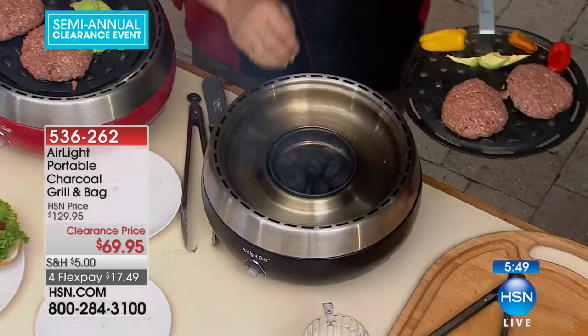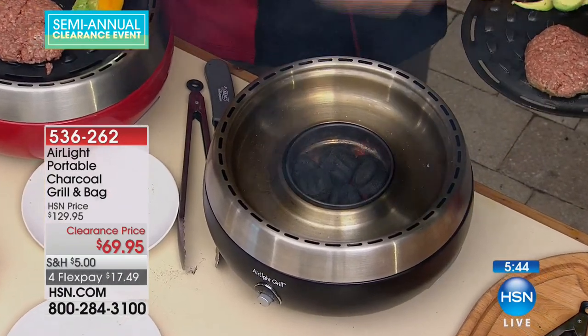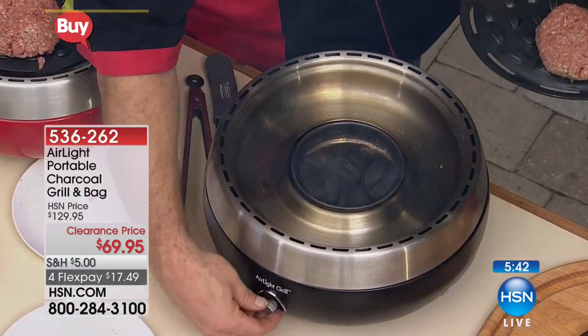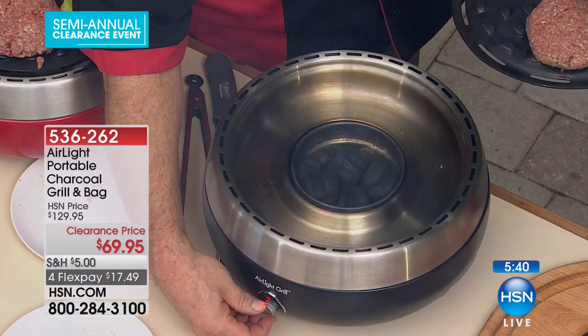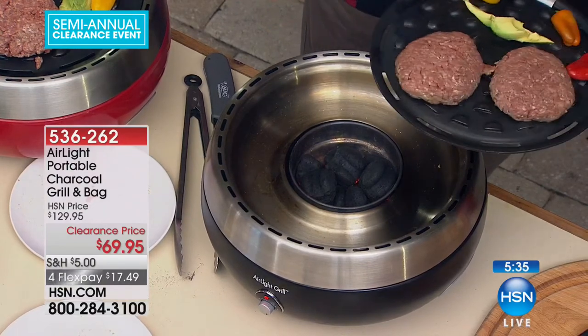Think about what you're seeing. If you've ever worked with charcoal before, this is gonna blow your mind. Those coals are still black. You shouldn't even be able to cook with those, right? But watch what happens. When I turn that fan on, you can see this live on TV. The flame starts to condense, and it starts to push up, and there it is.